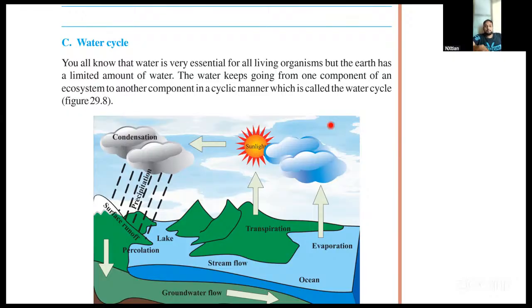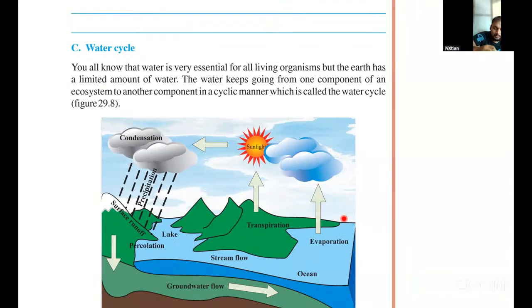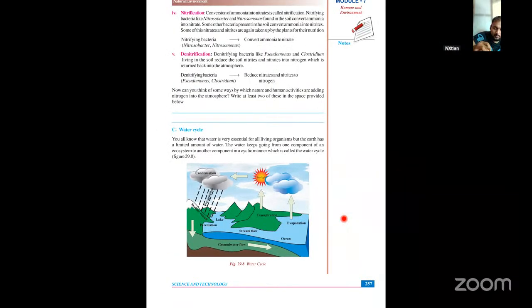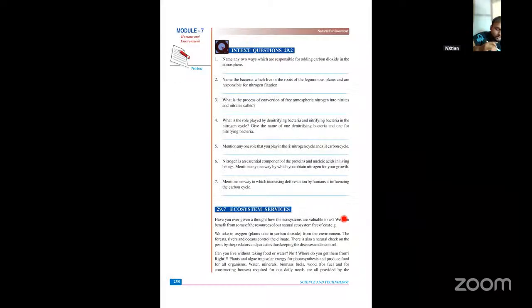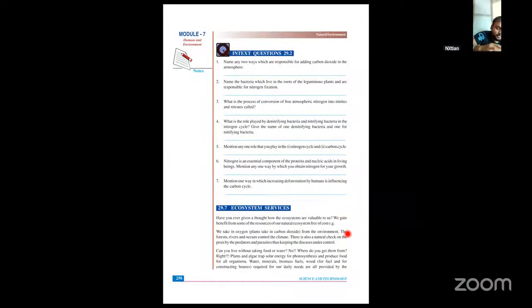Did you listen? These words are important. So your homework is to write the definition of all these words: circulation, precipitation, condensation, transpiration, and evaporation. Write the definition of all these. I don't want it now. I want it by Tuesday, coming next week. So you have a lot of time for that.